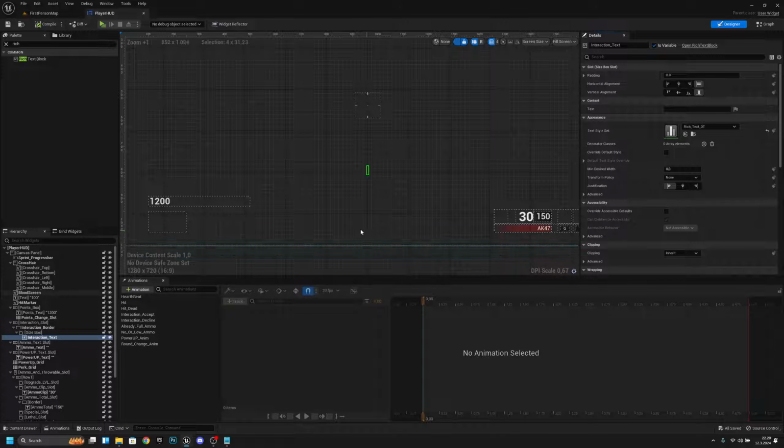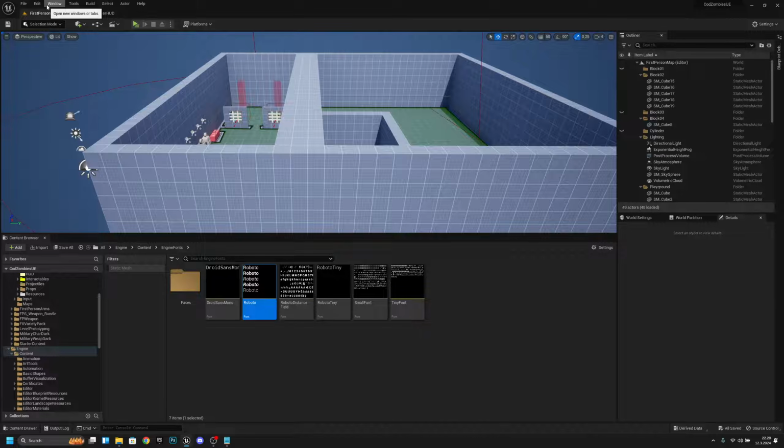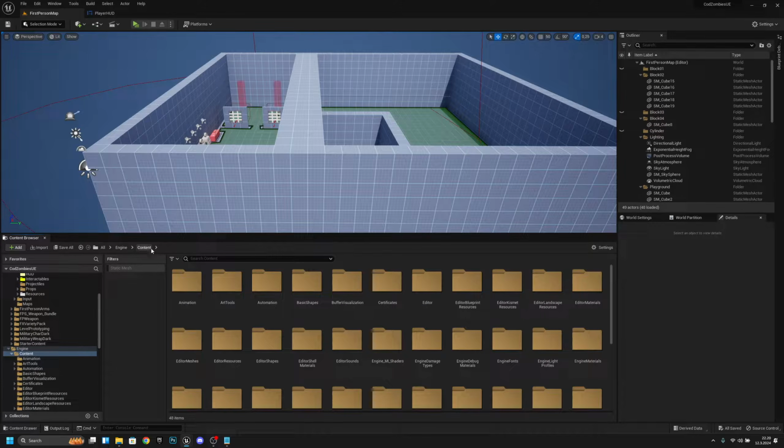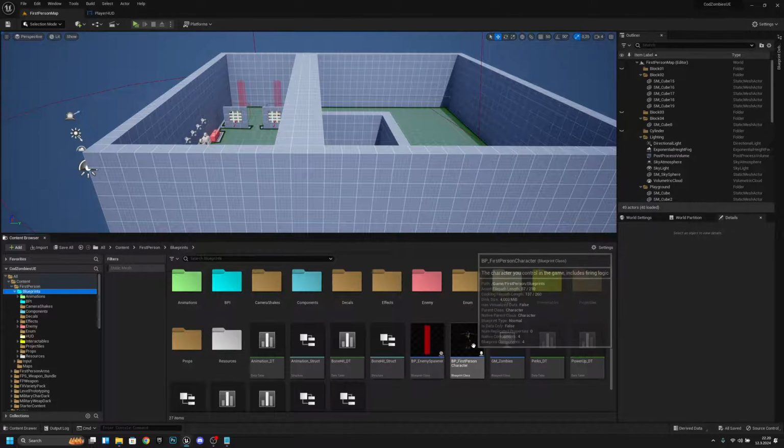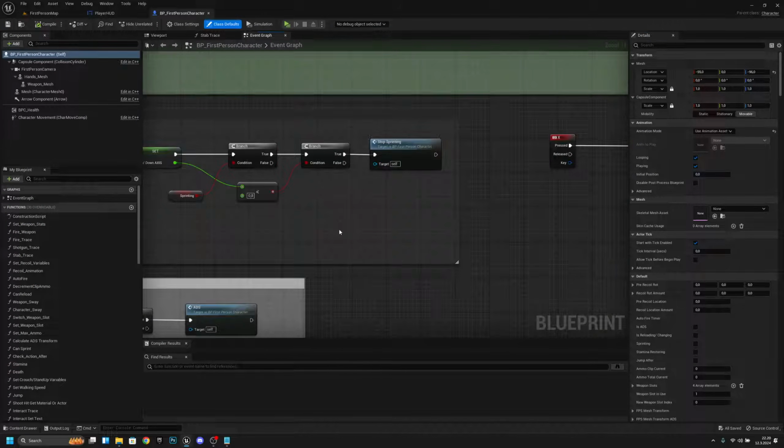So what we want to do now is go to the blueprints folder and to the PP first person character. Okay, let's open it.